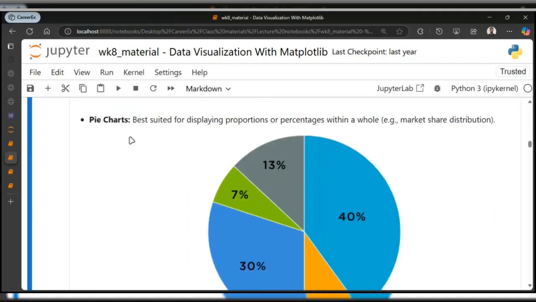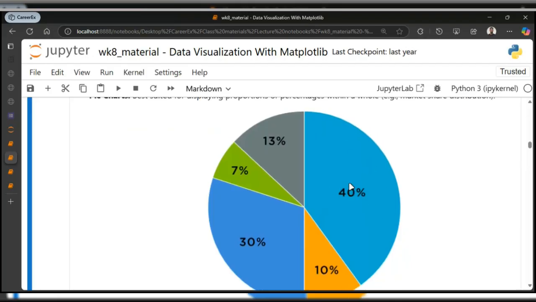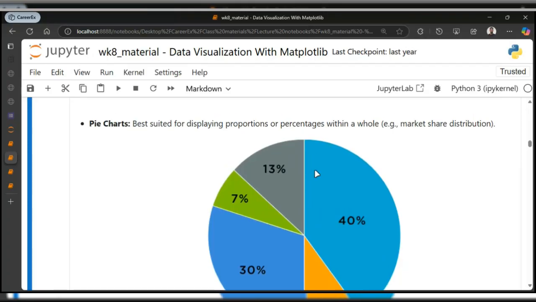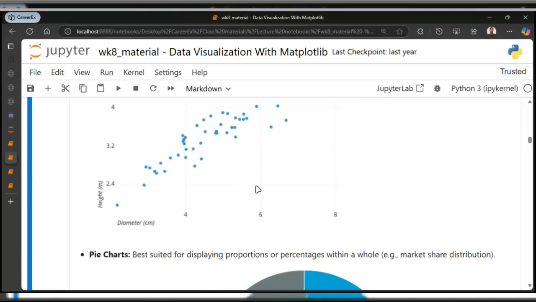So we have pie chart. Pie chart is best suited for displaying proportions or percentages within a whole. All right, very, very important. Let's say you have a particular variable and you want to know it's just basically the same thing as bar chart for categorical variables, right?